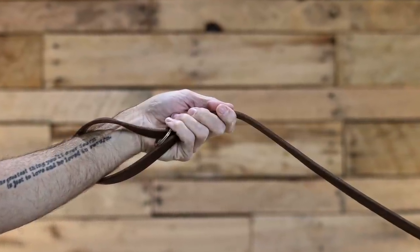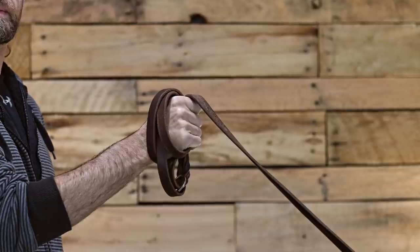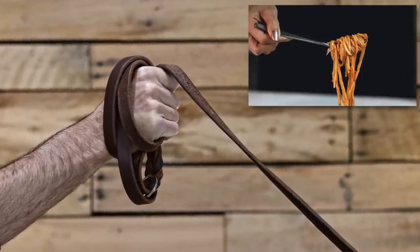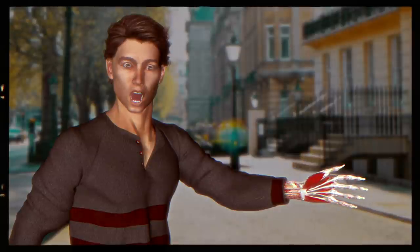One of the most common ways I've seen people hold their leash is with the loop around the wrist, kind of like a square knot. This is fraught with problems — you don't have any sensitive control, you can't control leash length, it chafes your wrist and hand, and you've locked up your joints so you have to use the weakest muscles in your arm. Just don't do it. Likewise, don't wrap the leash around your hand — you cannot control your dog effectively with it wrapped like spaghetti on a fork. Again, no sensitive control, no dynamic control of length, and there's an increased potential for serious injury including dislocating your wrist and even degloving, where the skin is removed from the hand. Let's learn to handle a leash like a pro.